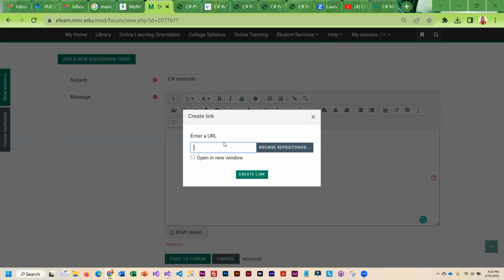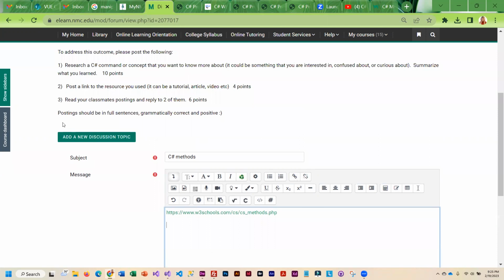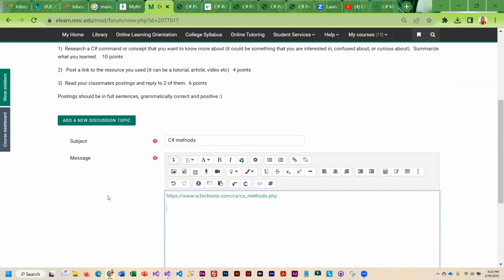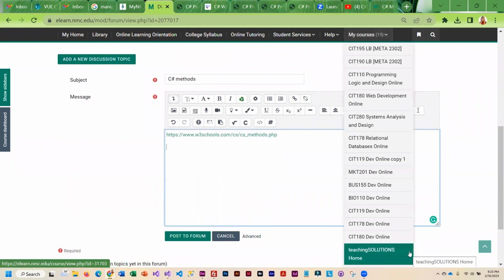I've already copied the URL, so I'm just going to Control V to paste it, create the link. And let's see, a little summary. So it basically explains what a method is.